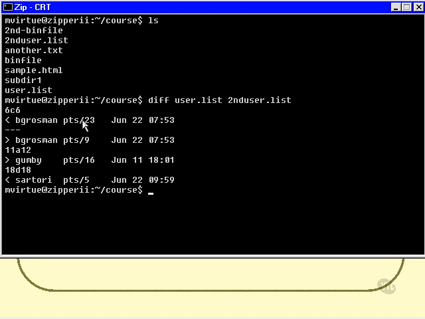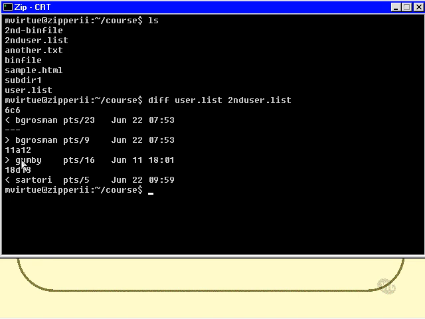So the B. Grossman line there has a 23 on it there and it has a 9 on it there, and that's the difference between those two files as far as line 6 is concerned. This says that on line 6 we change to line 6 on the other file. How you read this is you say, right, on line 6 there is one different line here, one line of differences, and that's how it looks on the first file, and that's how it looks on the second file.